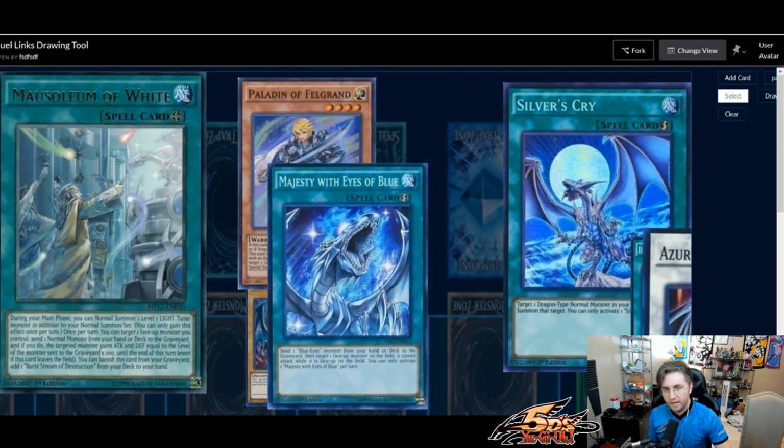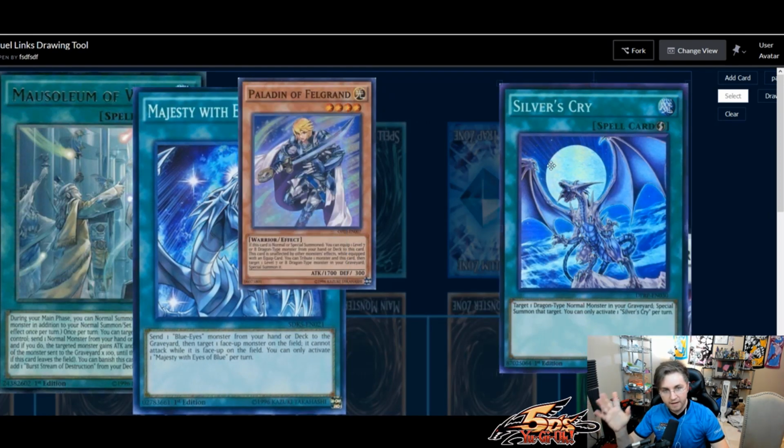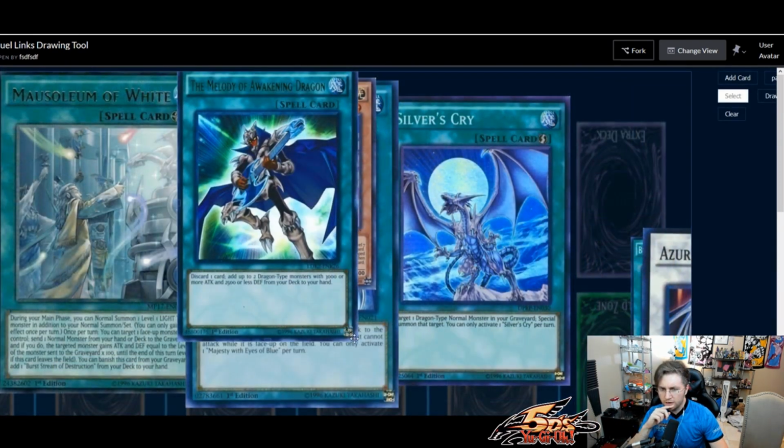You can only play one of this. Majesty with Eyes of Blue. Send one Blue Eyes monster from your hand or deck to the graveyard, then target a face-up monster on the field. It cannot attack while it is face-up on the field. And that's it. It's permanent. You just can't attack. That's a really good quick play. Stop their attack. Be able to use Silver's Cry. Good stuff. This is a good card to talk about.